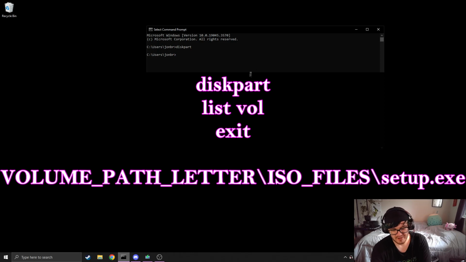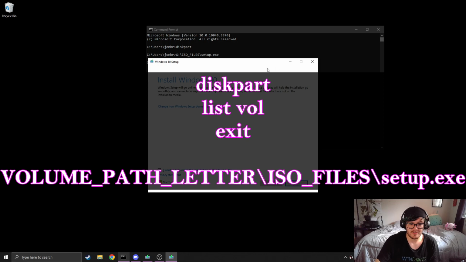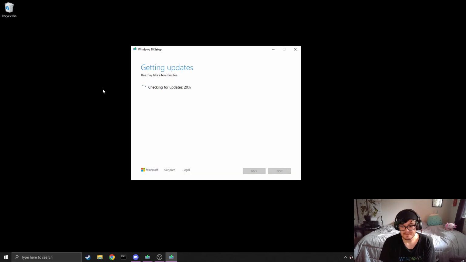But from there on, you're going to type whatever letter for the volume path it was, with a colon and slash ISO underscore files slash and then setup.exe. And once you run that, it's going to run the Windows installation setup.